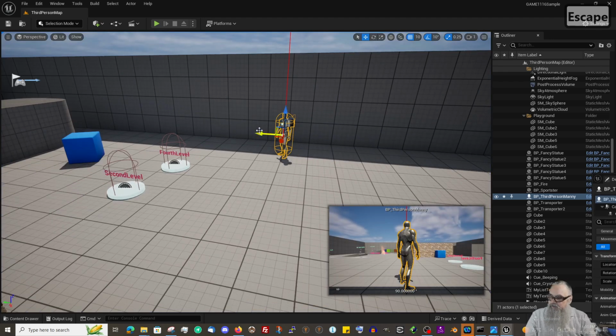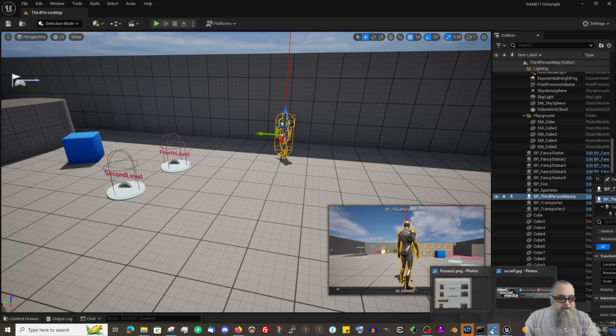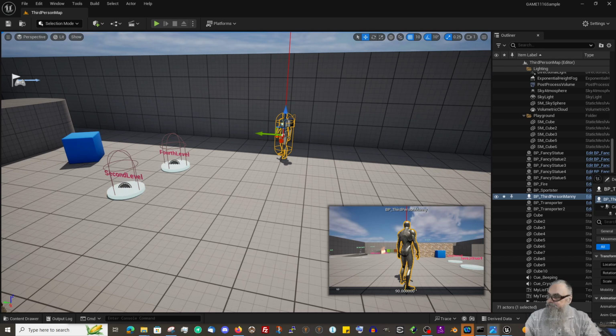So what we're going to do is, because our characters auto-spawned, we're going to catch a reference to the auto-spawned character when the level starts up. And then we're just going to give the user the ability to hit the number 1 key or the number 2 key and choose which of the two characters they're occupying.